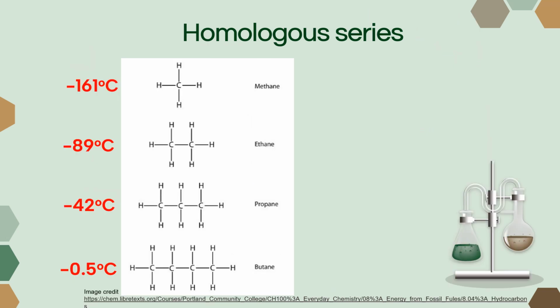A super cool thing about our homologous series is that they're going to all have similar chemical properties because they have the same kinds of atoms bound in the same ways. They're going to react similarly. These alkanes are all highly combustible, releasing lots of energy when we burn them with oxygen.